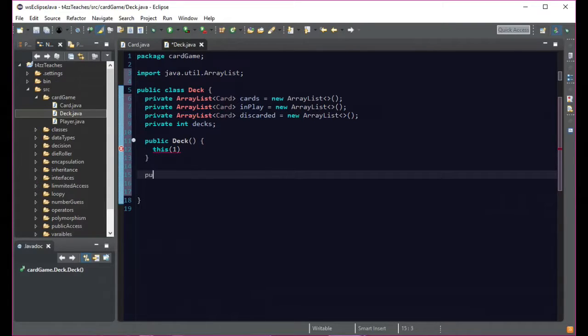So let's go ahead and do public Deck, int decks, right?